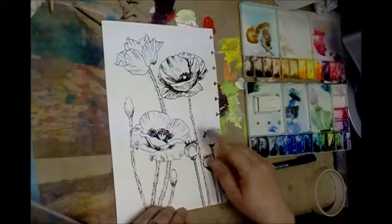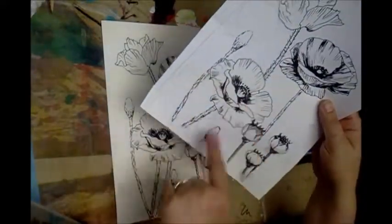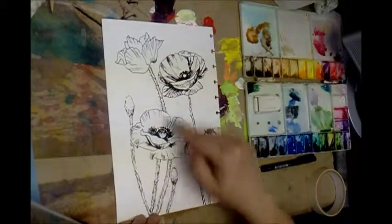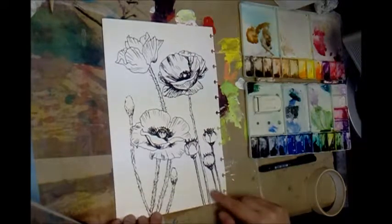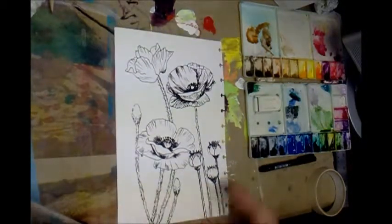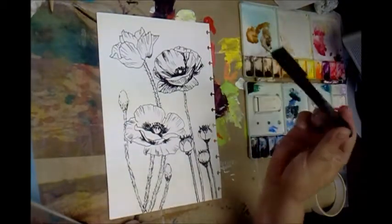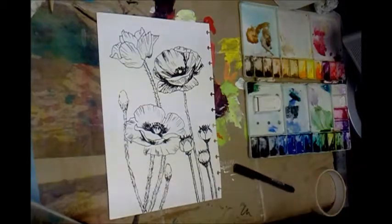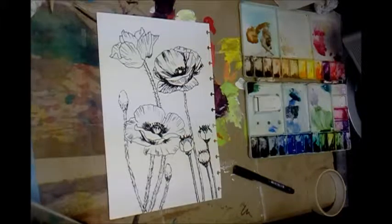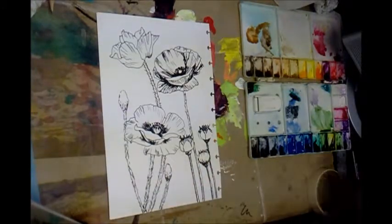But you can see here the stems didn't extend all the way down because they're different pieces. So I had to add in this stem here that goes to this flower and lengthen some of the stems because it went through funny. My stems ended clear up here. So I just extended those using a Pitt pen. It's waterproof when it dries. And then I sprayed the page with that same spray just to give it a little extra protection against going everywhere.